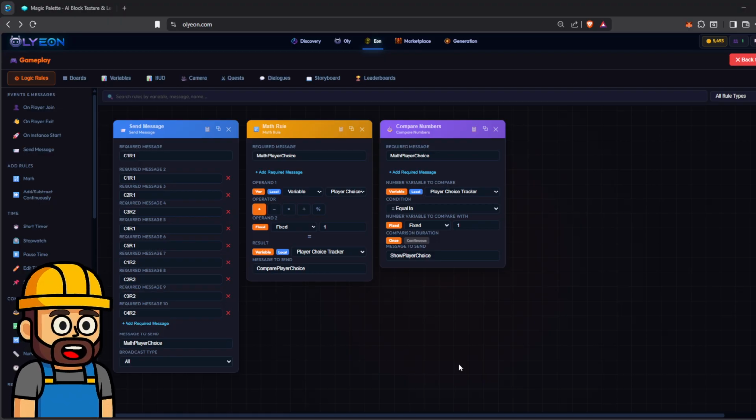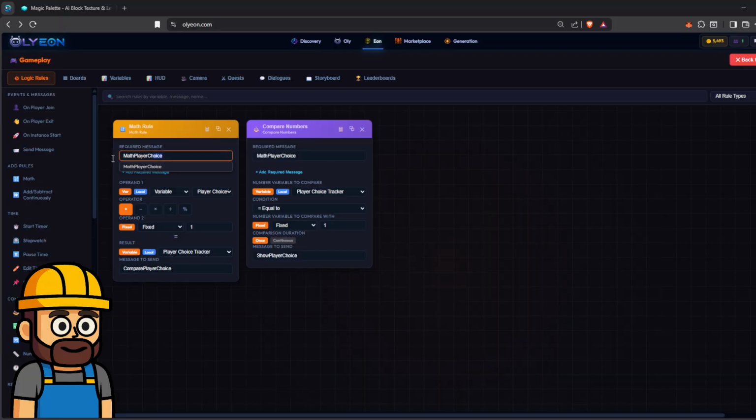I don't think I'm going to be able to funnel them. Oh well. C1 row 1 is going to add 1 to the player choice. Then we'll probably hide that button to make sure you can't push that button again.